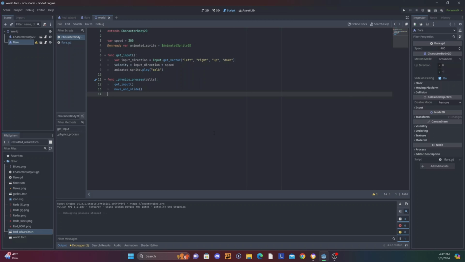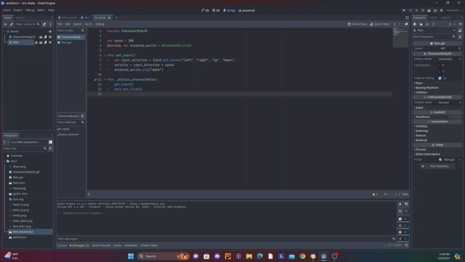So this is the movement script for my player, not the fireball. There's the basic movement script, left, right, up, down, all of them already in Godot. Basically you get the input. If you use left, right, up, down, then it's going to go left, right, up, or down.